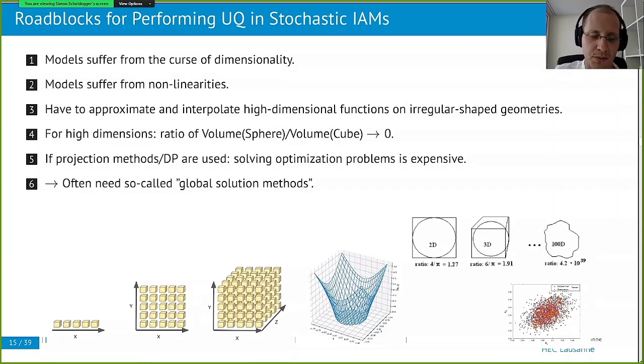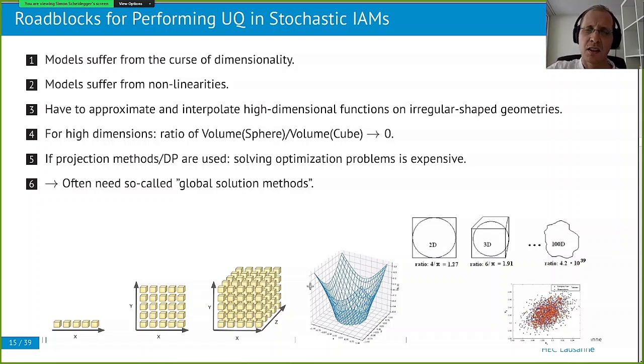So why are these problems so difficult from a formal point of view? They suffer from the curse of dimensionality. That means if you solve one of these optimization problems in one dimension, you would have this. But if you have, say, 10 optimization problems per dimension, and 20 dimensions, like the one we have here, you have 10 to the 20 problems you have to solve. So this is of course quickly infeasible.